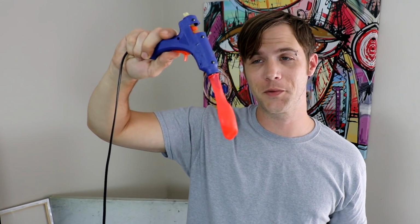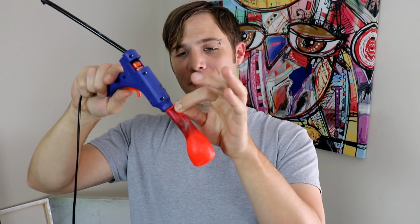It's definitely melting the balloon to the hot glue gun. Let's see how long it actually takes to fill up this balloon with hot glue. This is stupid. This makes absolutely no sense.